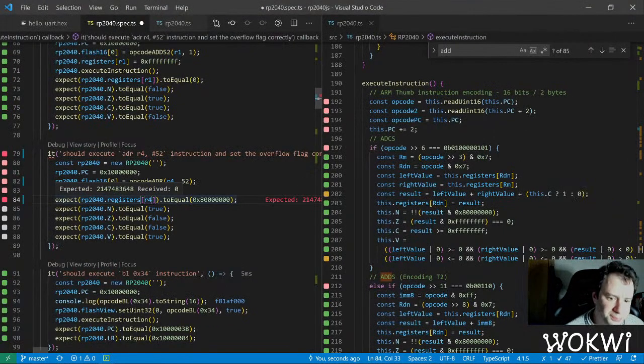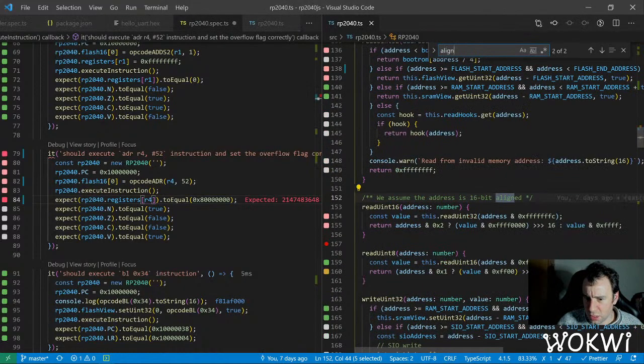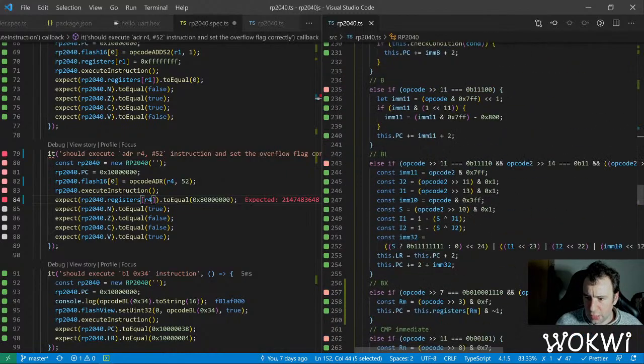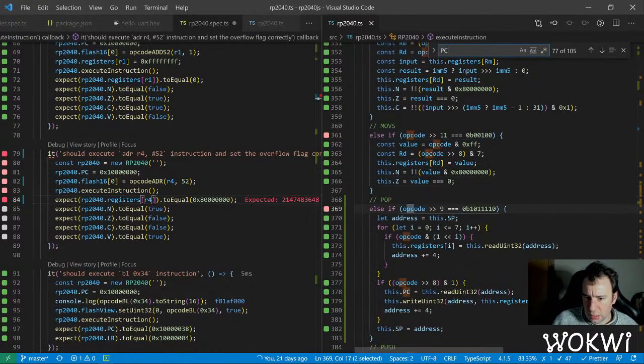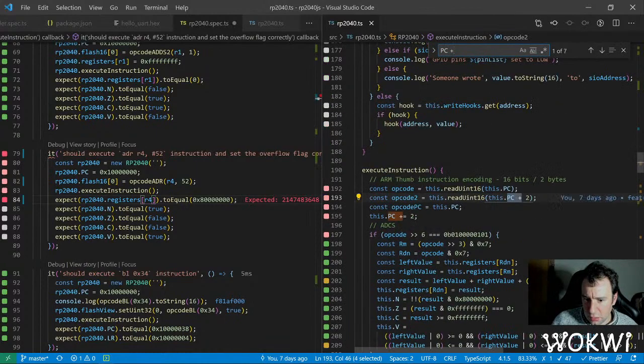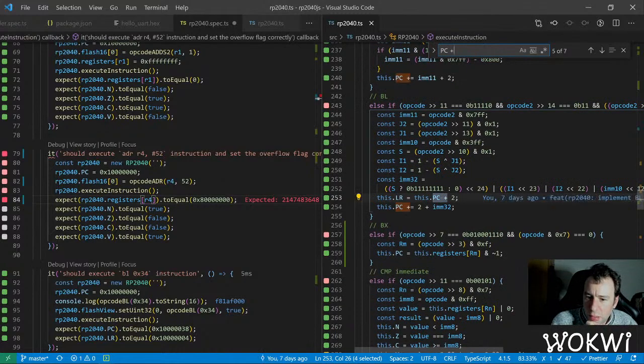So I think we had this align thing. We need to do something in addition for aligning it. We encountered it in the past, probably. Yeah, probably just adding 2 to it would be fine.